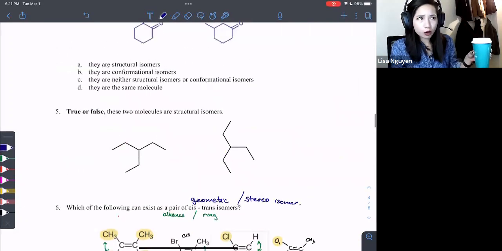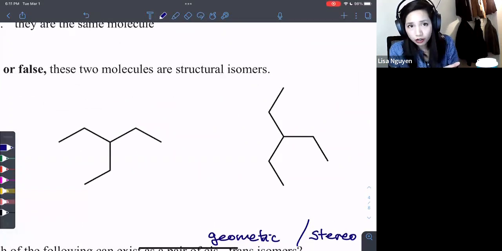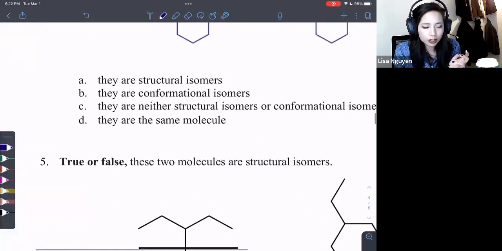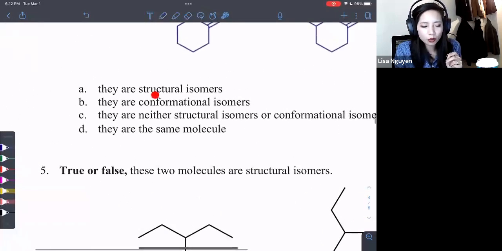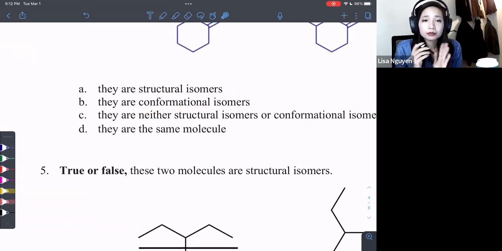So let's go look at some more isomers here. All right, so we talked about cis and trans isomers, which are geometric isomers. There are also other types of isomers that we can have too, actually right here, let me list them all. We have structural isomers, conformational isomers, and then we have our stereoisomers within there. So the big idea with isomers: all isomers share the same chemical formula. There's the same number of atoms in each of those compounds.